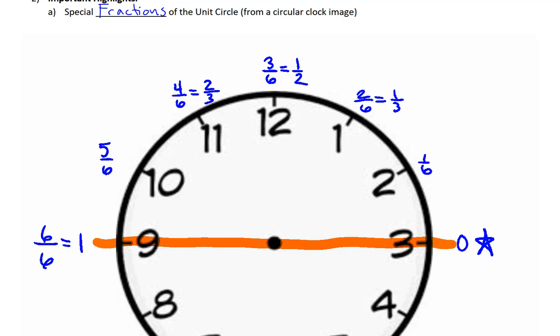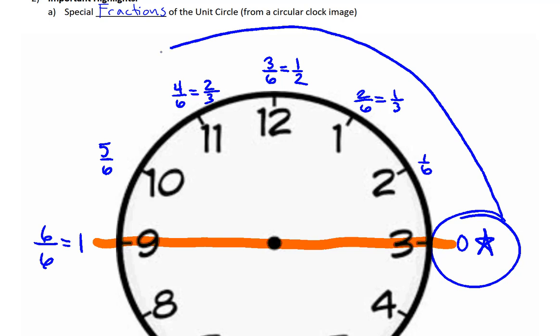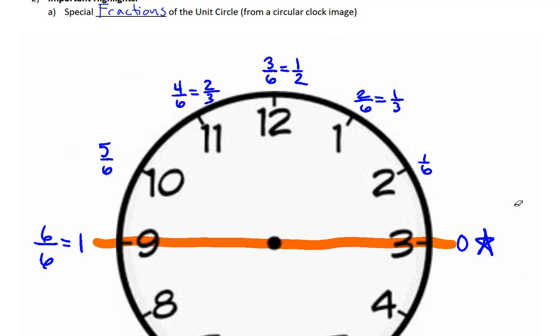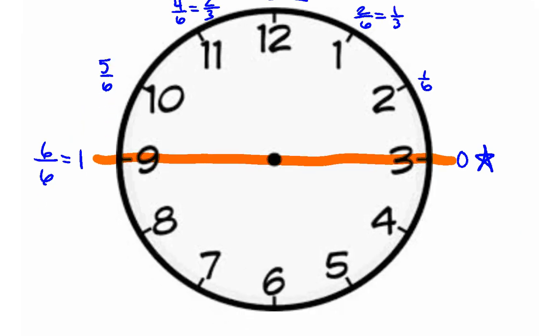What we're doing is simply counting by sixths in the top half of the circle, starting from the 3 on the right side as 0, and then counting up by sixths as we move all the way around that top half of the circle. Now, we're going to even continue this by moving to the bottom half, continuing around the left side where we left off at the 9, which was 6/6 or 1.